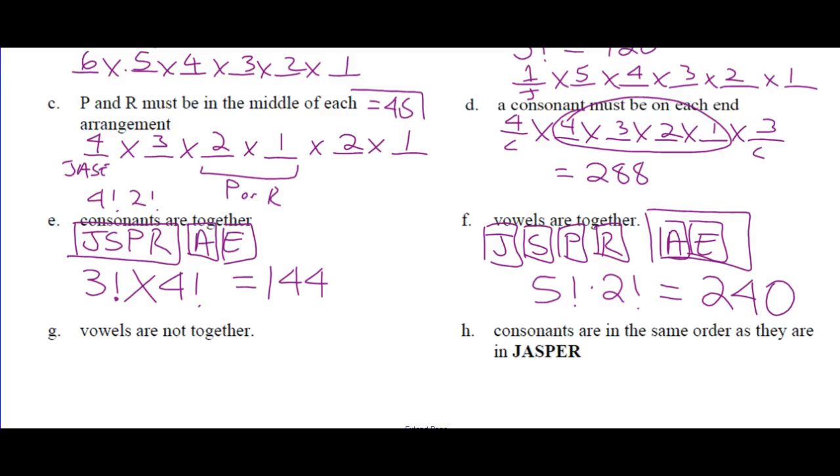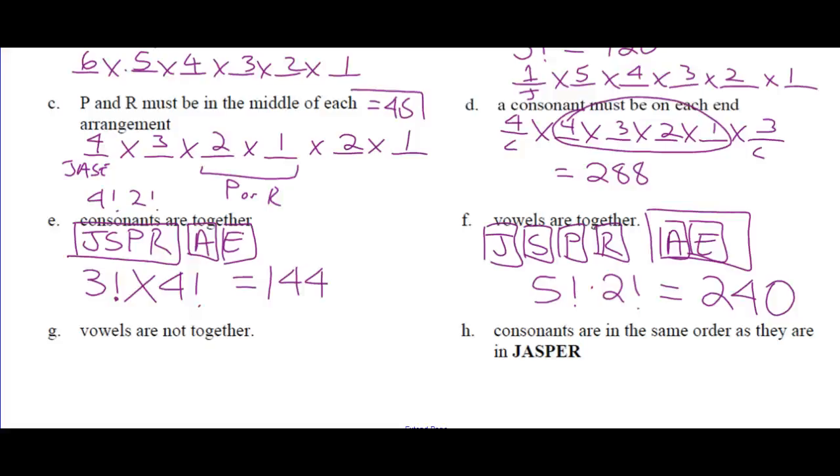The vowels are not together. Okay, that's a bit tougher, right? I don't want the vowels to be together. So my first letter could be a vowel, and then I need a consonant, and then the second one could be a vowel. I could have a vowel and then 2 consonants. If you start thinking about how many ways they can't be together, you're going to have to sit down and think about a lot of cases. It could be first and third, first and fourth, first and fifth, first and sixth, second and fourth, second and, right? That's a lot. We really have to go through each of those.